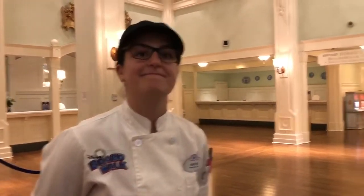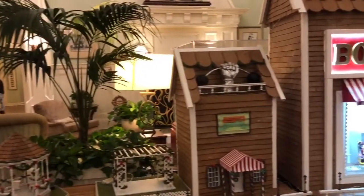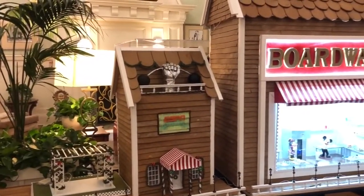Wow. So they technically started what month? We started with the gingerbread itself in June, and we built the structure in August, all the wood backing, and then we gingerbreaded for the past 2 weeks. 2 weeks. So this is not an overnight operation, even in the slightest. This is a major project overall.